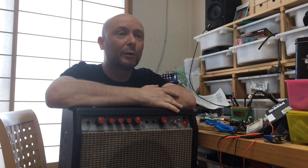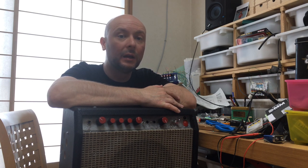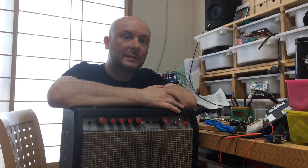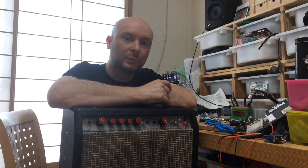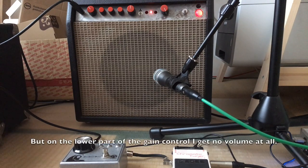So today we are gonna go over it, and I'm gonna explain to you a bit about the circuit. We're gonna see how it's built inside, and we're gonna try to fix what I think is the main issue with this amp. But before all that, let's have a tone test so I can show you where the problem lies. It's pretty much unusable.